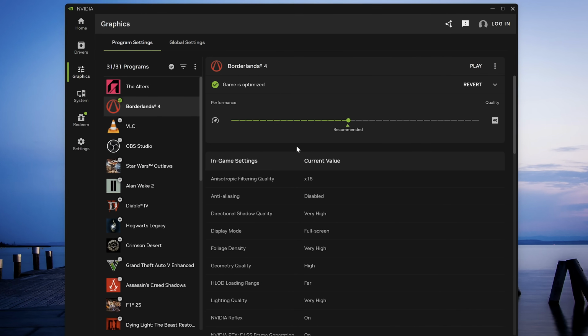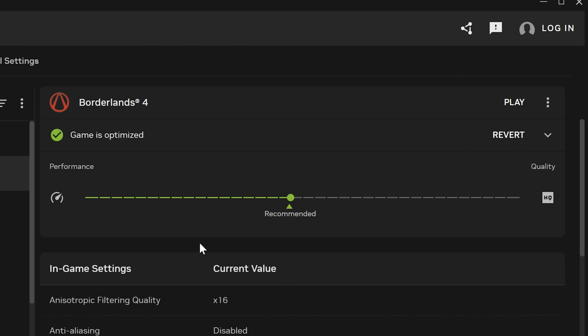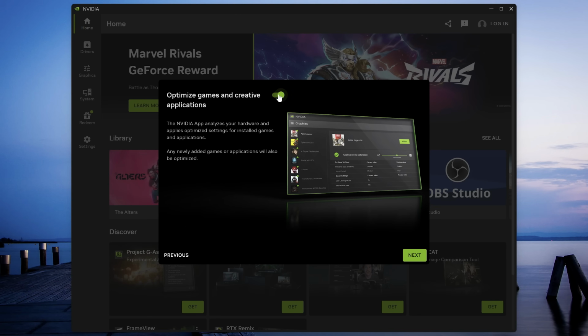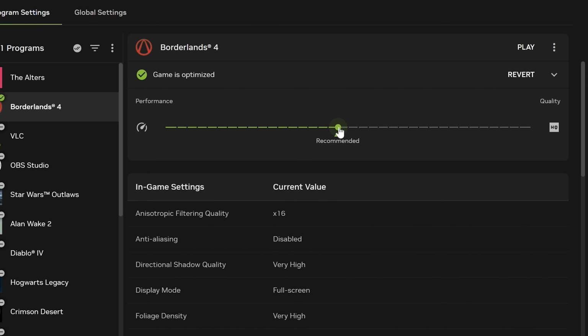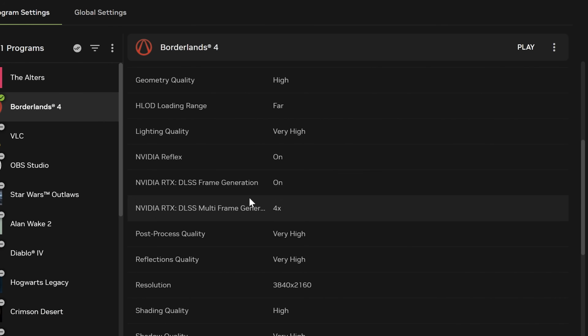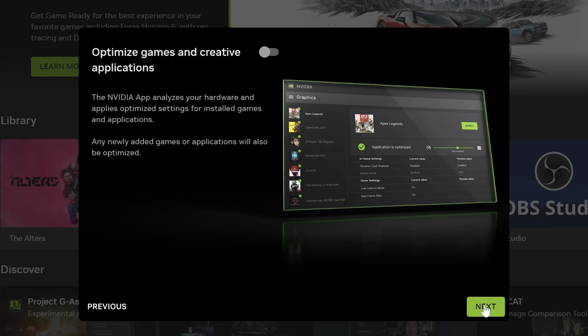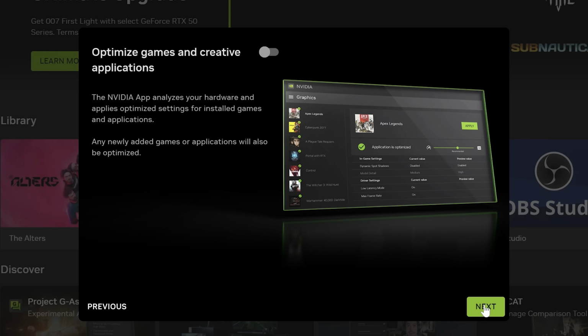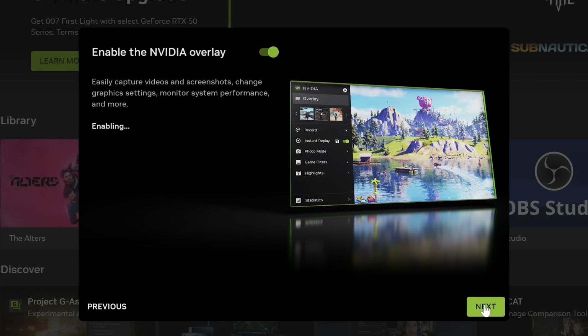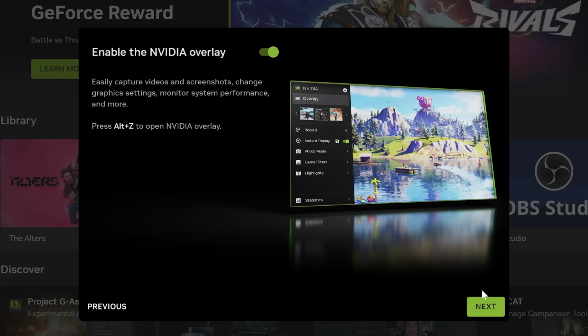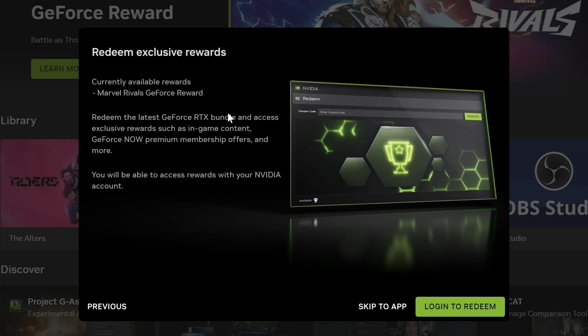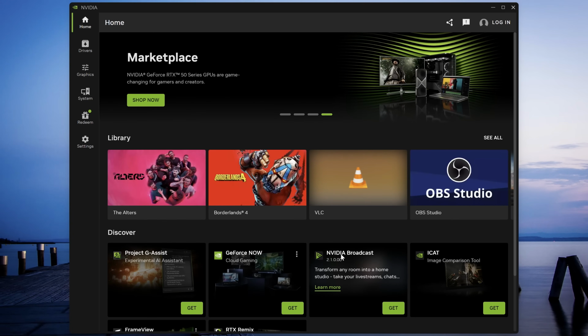This applies Nvidia's chosen graphics settings to the games in your library, so if you like to tweak in-game settings yourself, we'd recommend disabling this option. Nvidia's optimizations can also be a bit weird at times, recommending high levels of frame generation and upscaling that aren't always necessary. So in general, this is a setting we don't recommend using unless you want the most basic experience possible. We recommend enabling the Nvidia Overlay because it's genuinely useful, and I'll show you some great options in there later. Signing in is optional, and then we can head straight into the app.